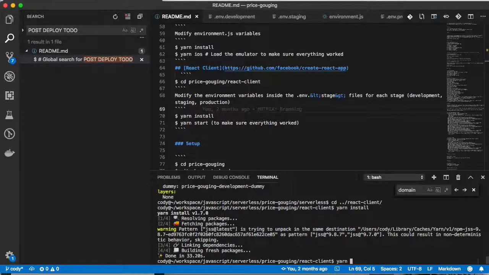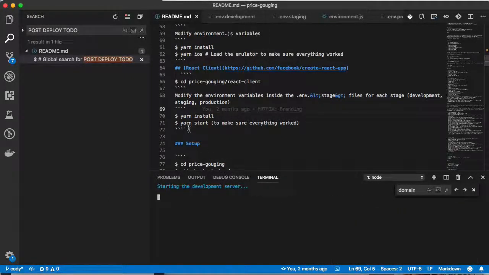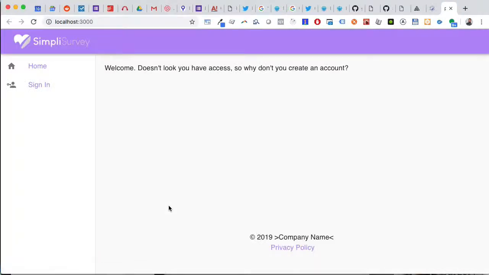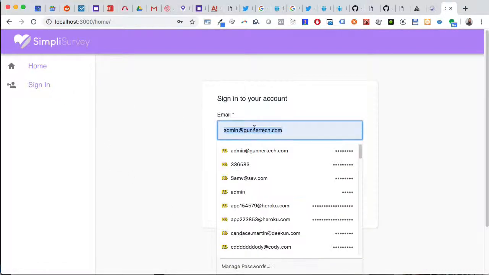Okay, then we should be able to do a yarn start to make sure everything worked. There we go. We should be able to sign in with the account we used.